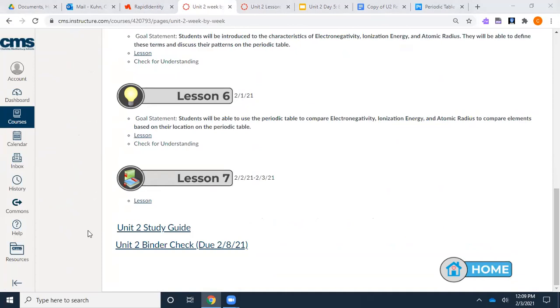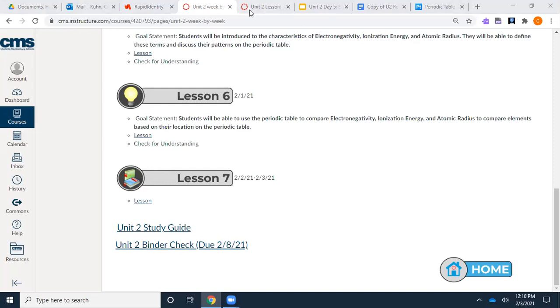And when we look at this, we're going to go through and talk about a little bit of what we have tomorrow and Friday as well as Monday. Okay, but the main thing is, we're going to have this stuff in our page tomorrow. But the Unit 2 study guide, the Unit 2 binder check is basically going to be something that's coming up, and it's on this page here.